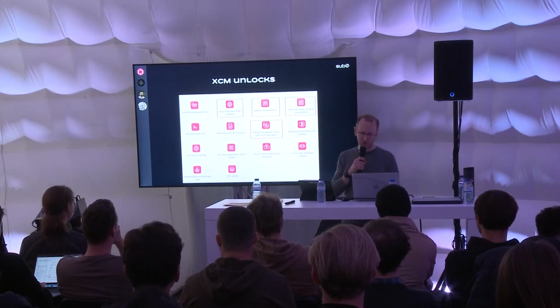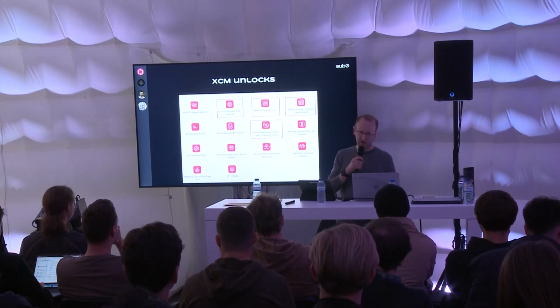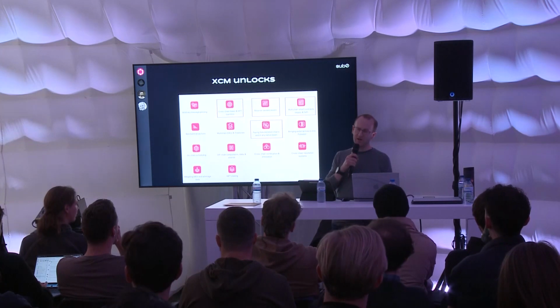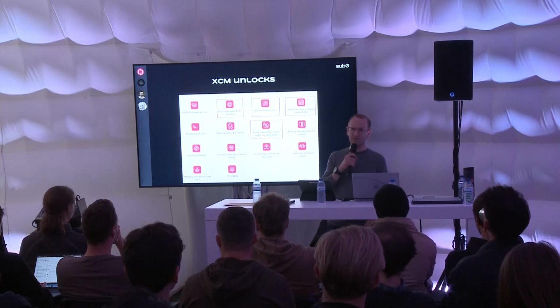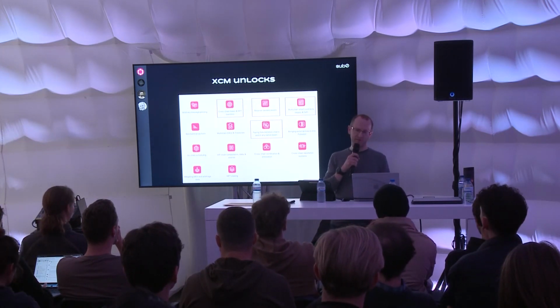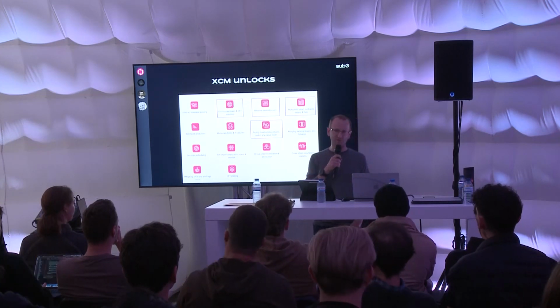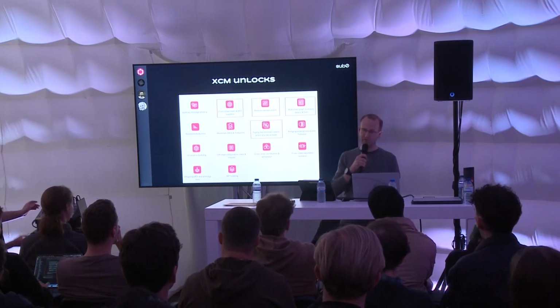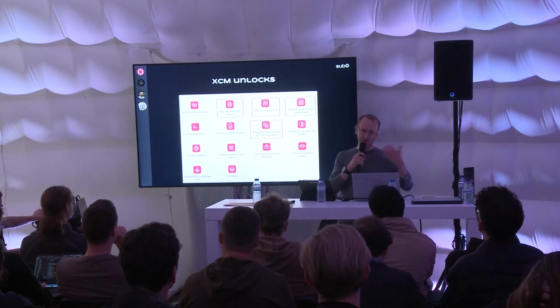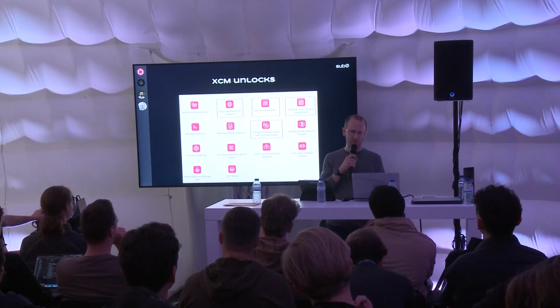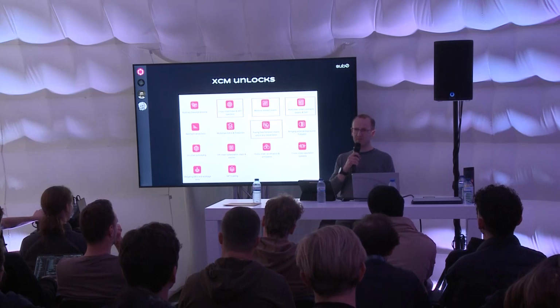What we will also show briefly is a use case where fees can be paid using an arbitrary asset, so not the native token of the chain, but an asset that was configured to be called sufficient, which means you are able to just hold that asset and pay for fees with it.